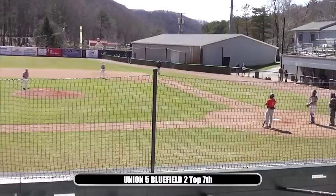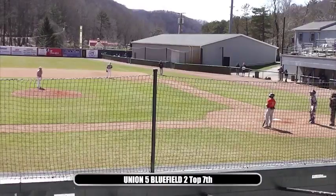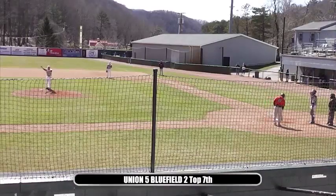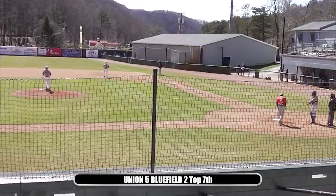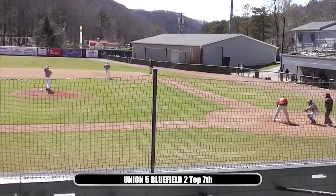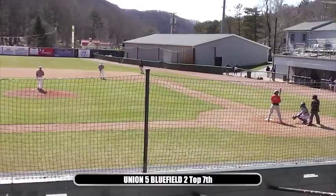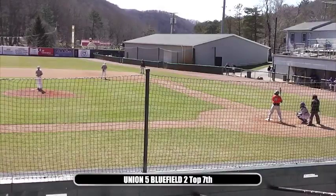Both runners in scoring position, trying to make this even bigger than a three-run lead for Union, and a swing of the bat could do just that. Lolo Williams, with a deep enough fly ball, can make it 6-2, and a base hit would likely make it 7-2 here. Top of the 7th, Rams just trying to get to stretch time, and with that situation, the infield beckons forth. So all the infielders now in.